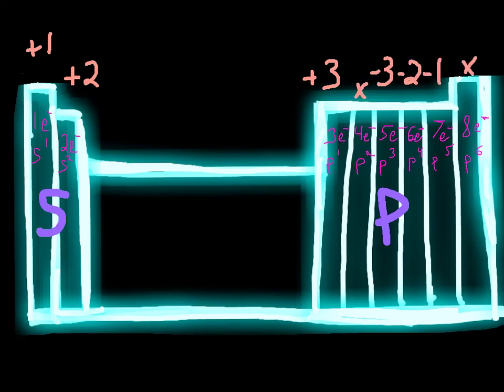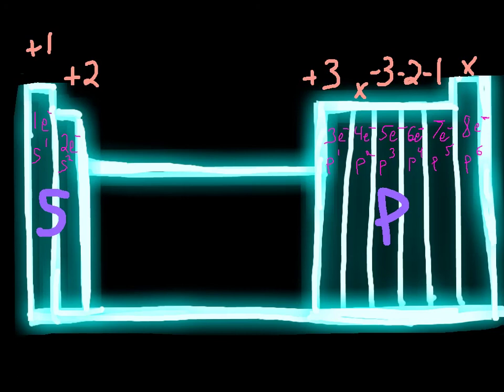Remember, group 14 will not form ions because there's no energy difference between gaining 4 and losing 4 electrons. Also, the noble gases do not take on oxidation numbers. They have no motivation to form ions. They have the complete octet of electrons. Okay, group 15 forms -3 ions, group 16 -2 ions, and the halogens, group 17, always form -1 ions.